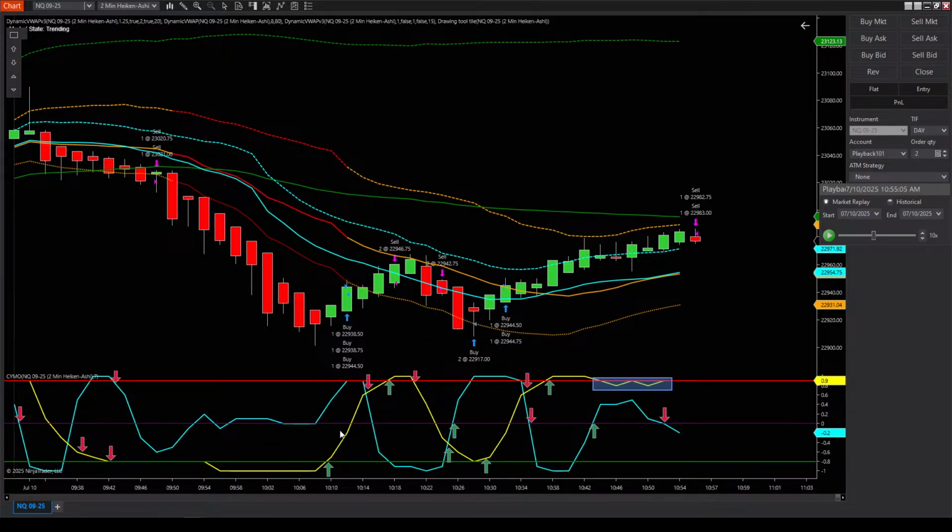And this is set to 7, guys. I haven't changed the setting in weeks now. I've had this set to setting 7 for a while now. And this is my preferred setting. This is what I like on the 2-minute time frame. This is what gives me clarity when I trade.